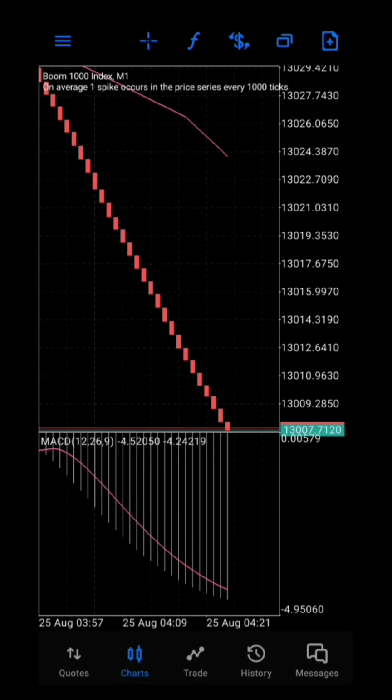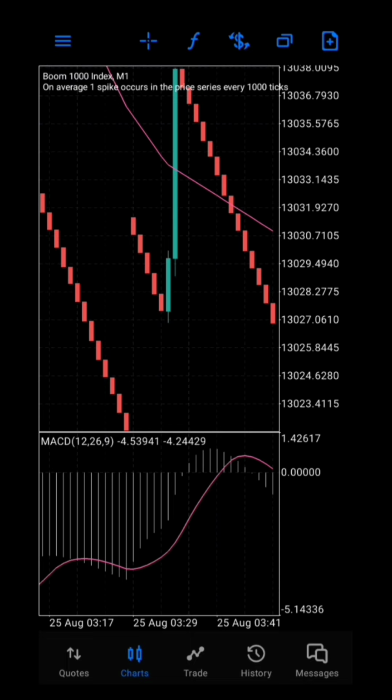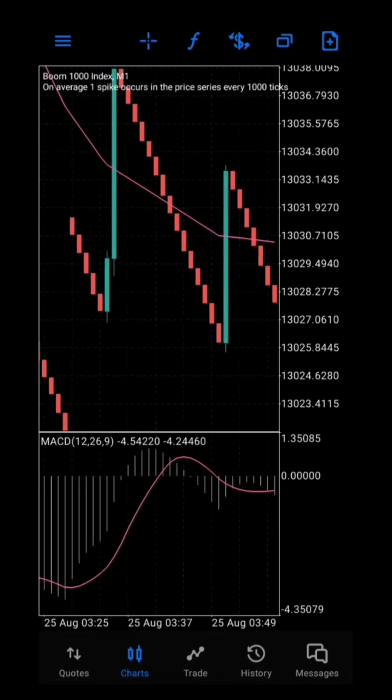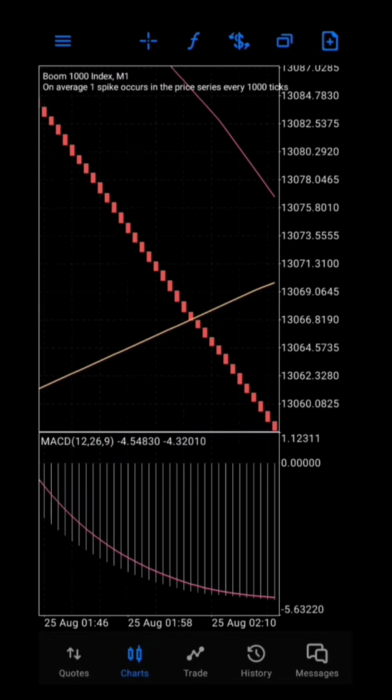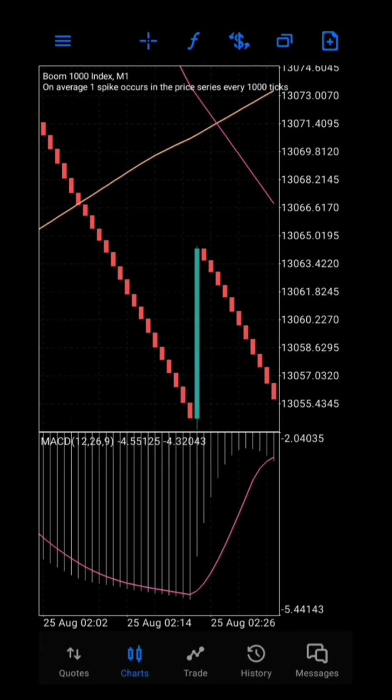Now you can see that it's at the oversold region. Whenever you're using the strategy, what you should focus on is when it's at the overbought level, not at the oversold level, because you are not trading the spike. Though this particular strategy can help you at times and could catch spikes occasionally, it is not for catching spikes. It's for trading the retracement.